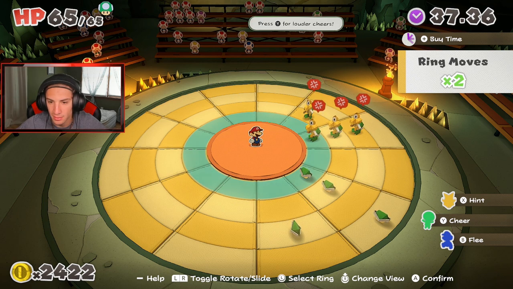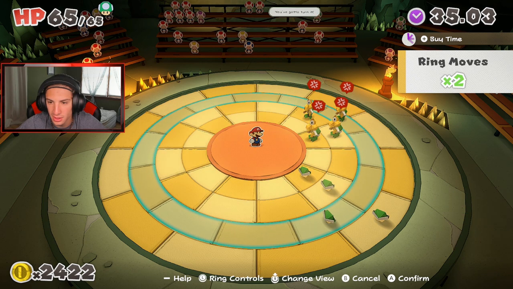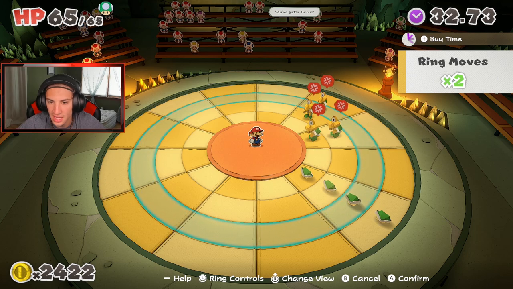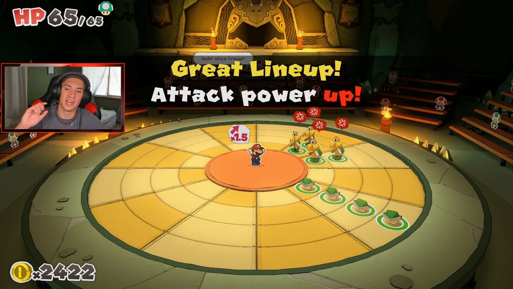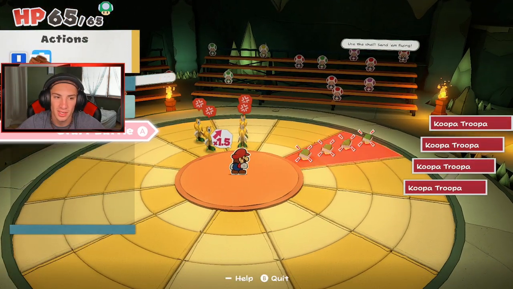I think, if I'm not mistaken, definitely this one come this way. Line that up. Yeah, and then go here and slide these boys down. And then we get that great lineup. We hammer one and we boots this one. What do you want, fool?